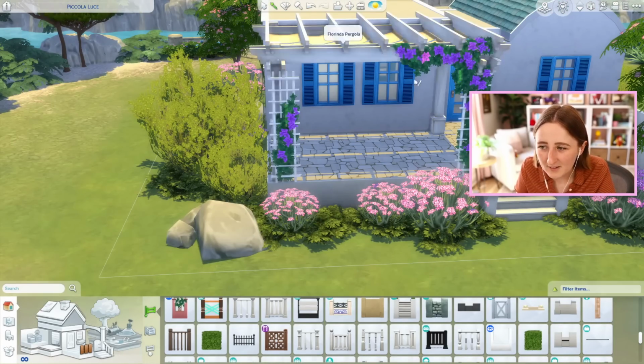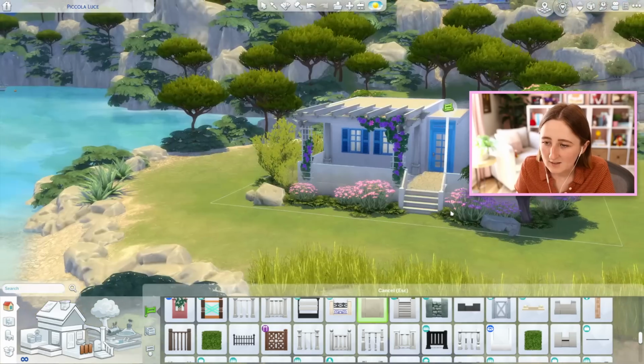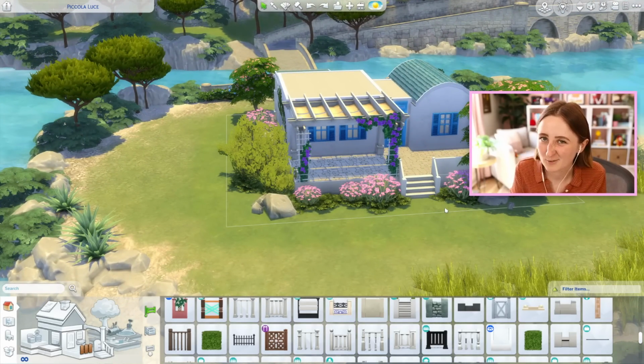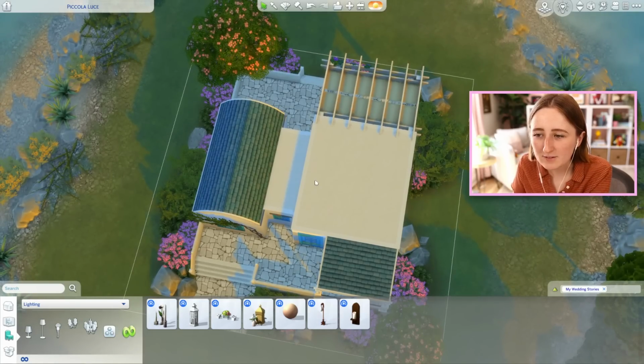It's getting there. I don't really know what fence to put here with the pergola, because I think no matter what I do, it kind of, I don't know. So maybe I'll just leave it empty because it looks better that way. Oh, terrain paint makes a huge difference as well. Now the outside is mostly finished.